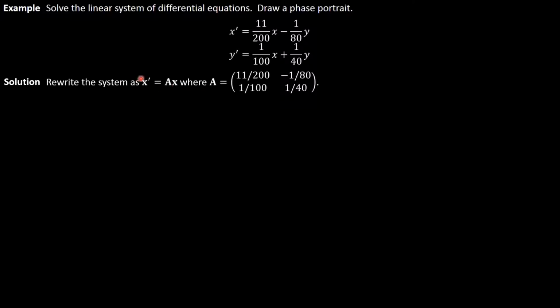We can rewrite this system in the form x prime equals Ax, where A is this matrix, and of course x, as always, refers to the vector x, which has components x of t and y of t. So it's just a compact notation. This is our matrix, and then we try to solve the eigen problem, Au equals lambda u. Whenever we solve it, the result, lambda and u, goes in here and tells us the solutions to our differential equations.